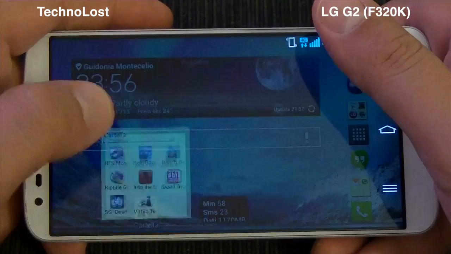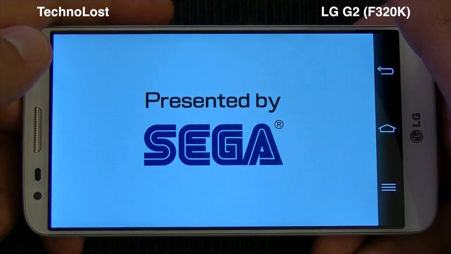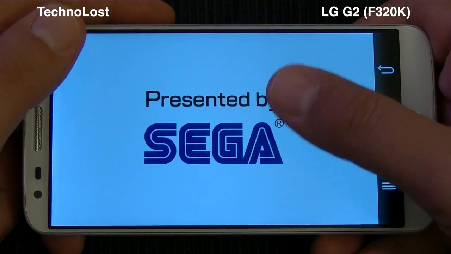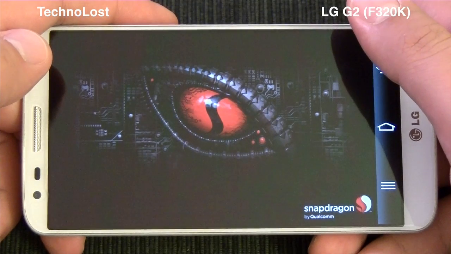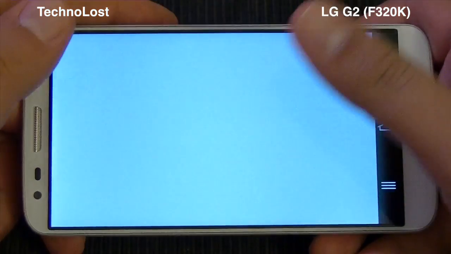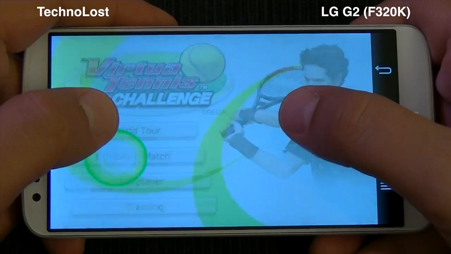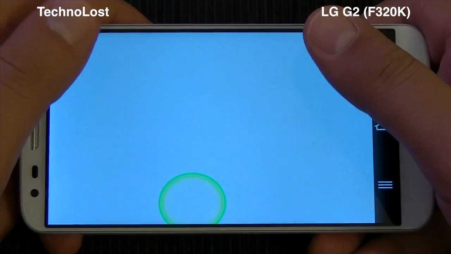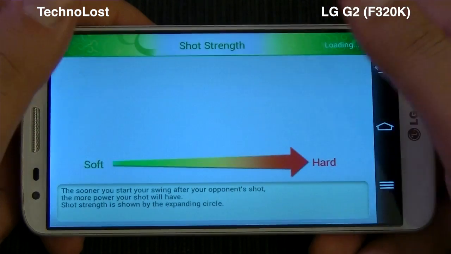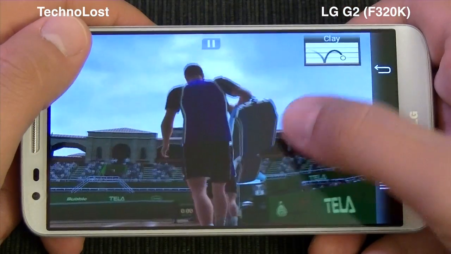Now, the last game I want to show you is Virtua Tennis. You should already know it if you follow me a little bit, because I use this game quite a lot. It's very nice, good graphic details, great smoothness on almost every device. But what is even more interesting is the perfect gamepad support that we have here. We can even use the gamepad to choose the match directly in the game menus, which is quite uncommon usually.